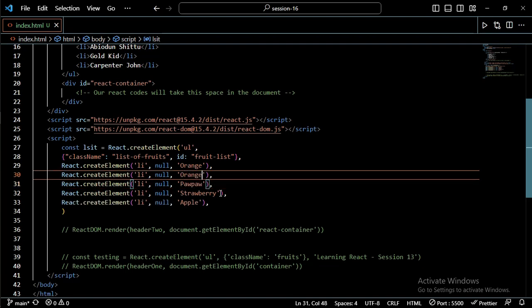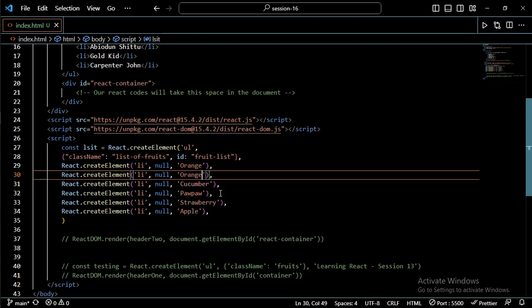I'll paste again. I'll call this one cucumber. I'll paste again. I'll call this one cherry. Is there any fruit like this? Sounds like it's a fruit like that.